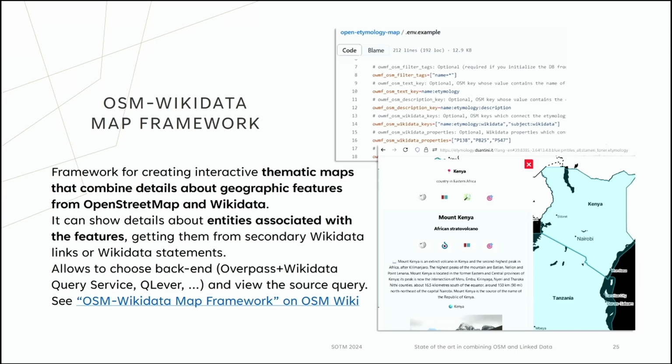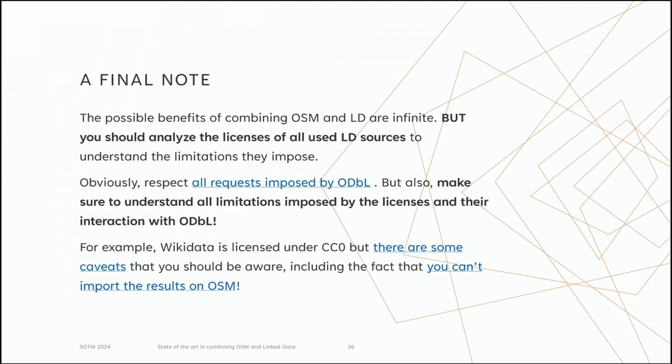Just as an example, I show what Kenya takes the name from, the Mount Kenya. Another instance shows all the details about notable people who are buried in some burial place on the map. Other instances show the details about artists who created artworks on the map, etc. There are many more projects that use explicitly or implicitly Wikidata or other linked data sources. I find it an extremely interesting field to explore.